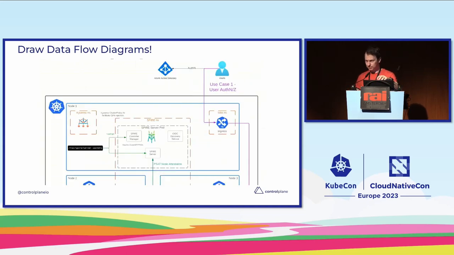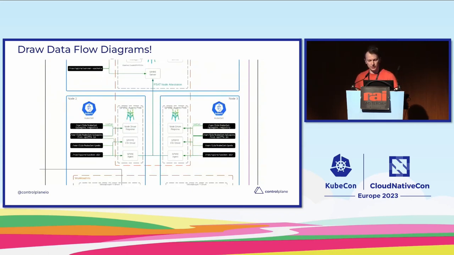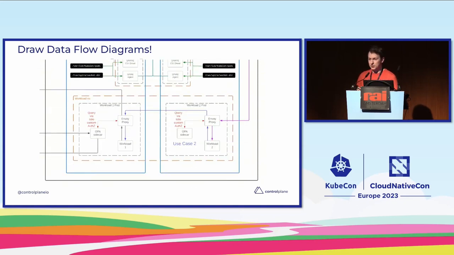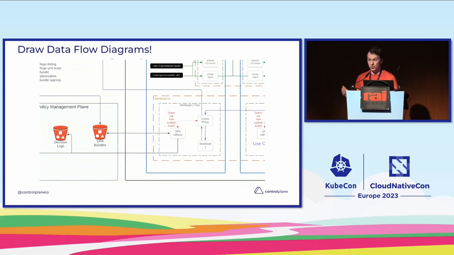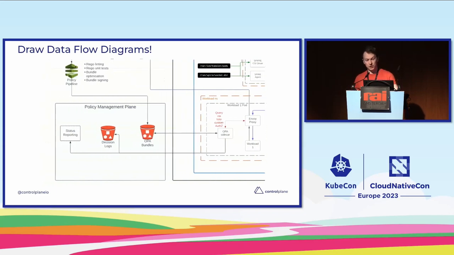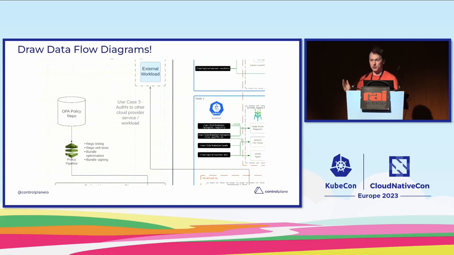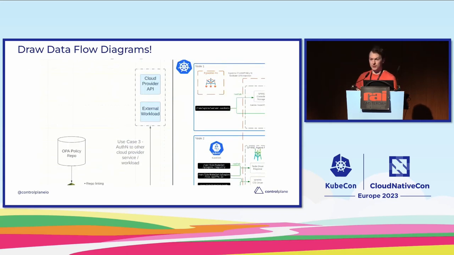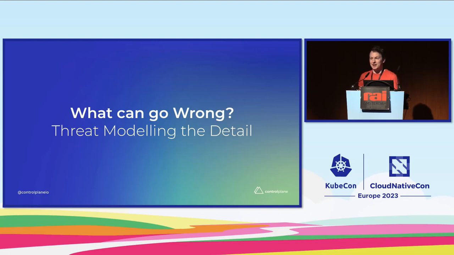So we've got a user at the top coming through ingress. If we follow the purple line down, we've got the SPIRE stuff in the middle. The user is hitting a workload via the workload's Envoy proxy. A decision is being made by OPA, and this also applies to the workload communications. We see the workloads are pulling OPA policy from the policy management plane. In our case, the policy is just hosted in an S3 bucket. And then the workload is calling out to a cloud provider API, just as both Ricks have just shown us. So now we have our data flow diagram.